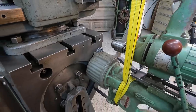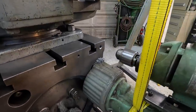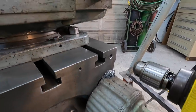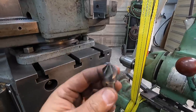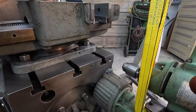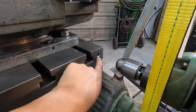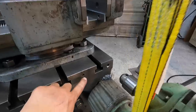Well, that actually went surprisingly well with the mag drill. It actually managed to drill it and tap it. I went in there and re-chamfered it. I didn't like the way the multi-flute chamfer chattered too much. So I went in there with the 90 degree single flute, and we've got a nice clean chamfer on there now. So we're gonna set it up for this hole here now.